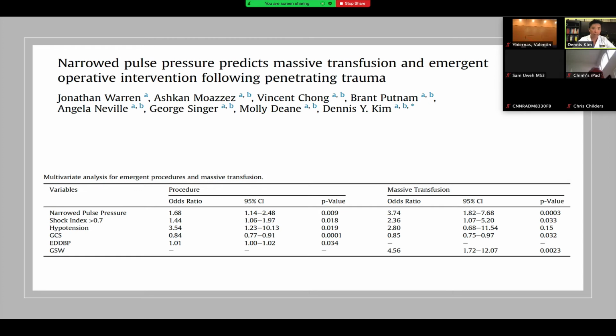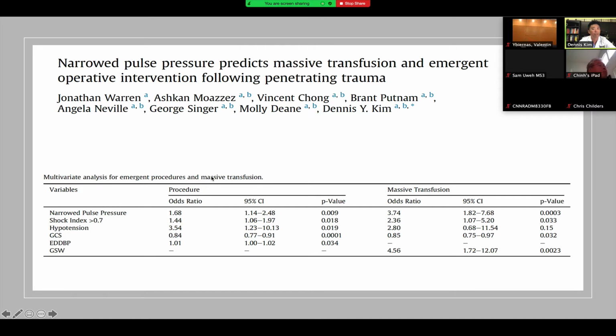And so you may see an initial blood pressure reading in the trauma bay in a patient who's sick, and it reads 160 over 140. And I can't tell you the number of times I've heard people remark, oh, they're fine, they've got a normal blood pressure. There's nothing normal about a diastolic of 140, especially in someone who's at risk for bleeding. And with that pulse pressure less than 30, that should always alert you and concern you that this patient is in fact bleeding. And about 9 or 8 times out of 10, the next blood pressure is going to be 60.